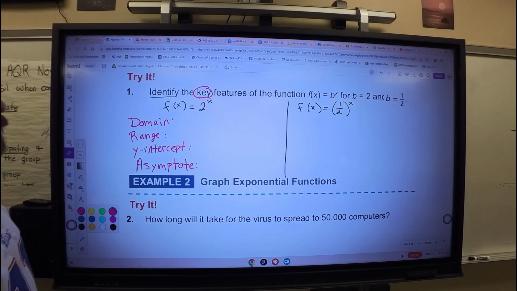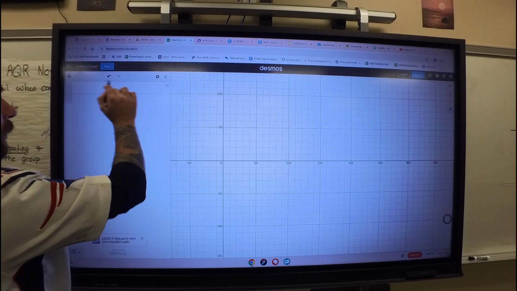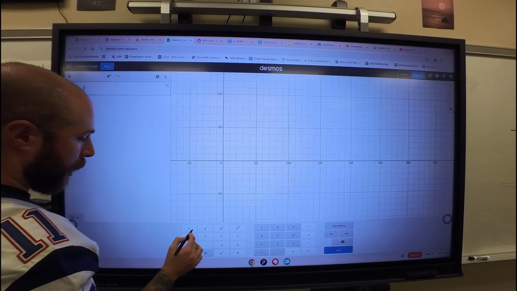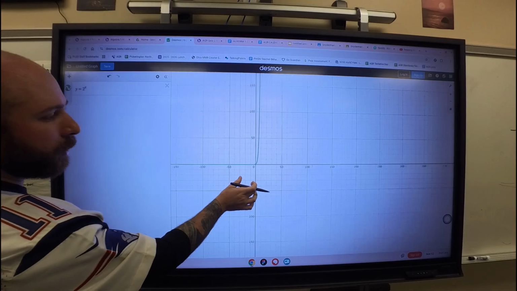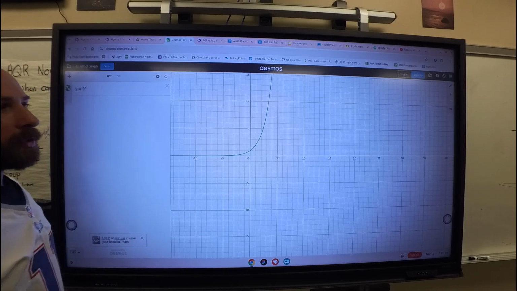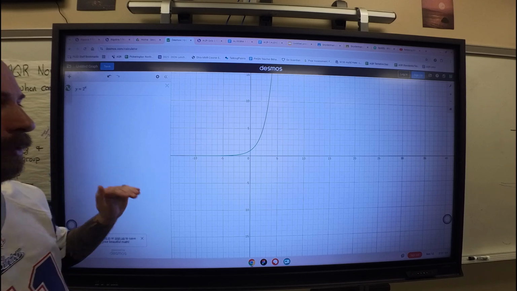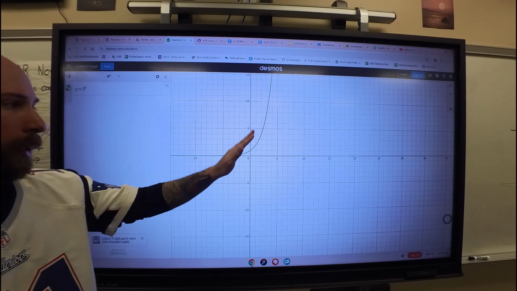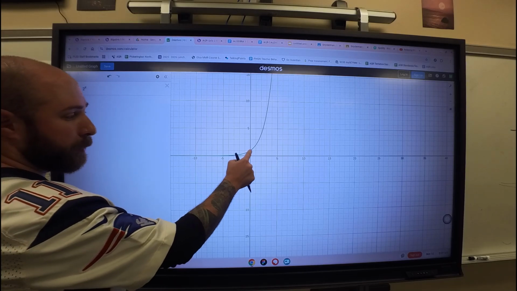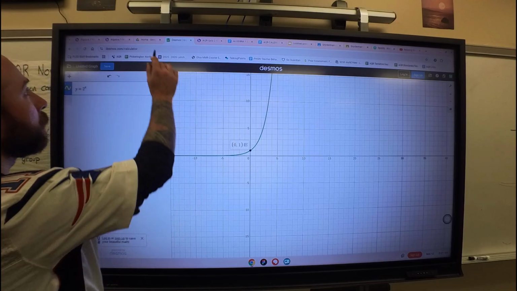All right? So I'm going to go ahead, I'm going to pull Desmos up, and I'm going to graph this first equation. So I've got y equals 2 raised to the value of x. All right, and I'm going to zoom in here so that we can see it a little bit better. So what we can see is this graph is a curve. Okay, we're no longer dealing with straight lines. We have a nice curve here. So there are a couple of things that we can find right away. We can find the y-intercept of those key features. So we can click on it and say, hey, the y-intercept is at 1. Awesome.